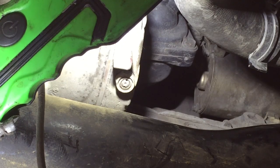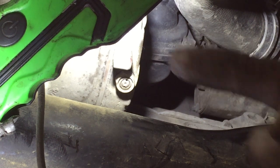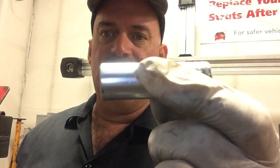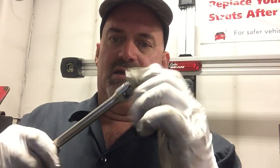Okay, now we need to remove first the blind bolt behind the starter on the back side. And it actually sticks out about 3 inches from the mounting face of the starter. To access the rear bolt, it's a 14 millimeter head, and I'm using a deep 3/8 drive Snap-on 6-point socket to access it. And I'm attaching it to the Snap-on long handled flex head 3/8 ratchet. That's gonna allow me to get behind that starter and get the rear bolt out.